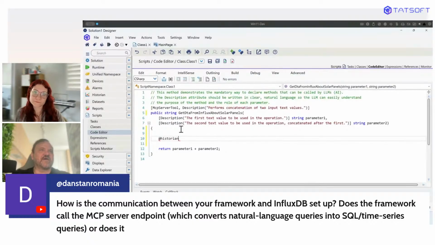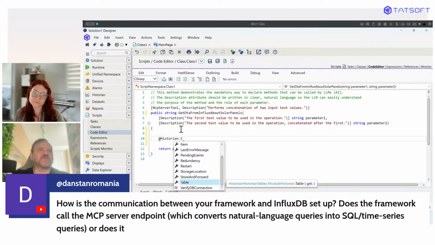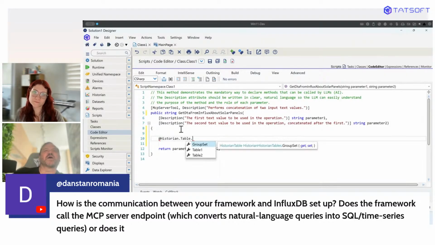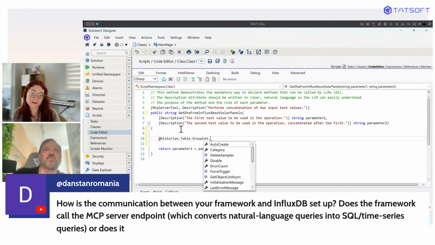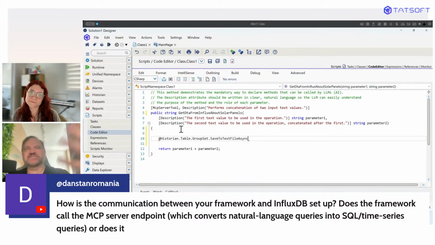So if you have some historian tables that we're creating using MCP, you can go to that specific table and use our APIs and not even care if it's InfluxDB or whatever it is. And you can load or save, you can access data from that table through the table directly or from the tag also. So it doesn't matter really if it's InfluxDB or not. You just go to MCP and do whatever you need to do.